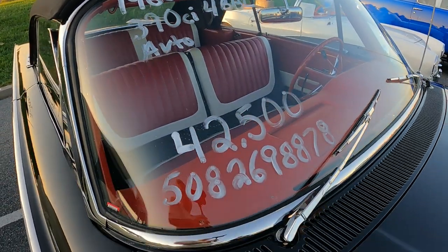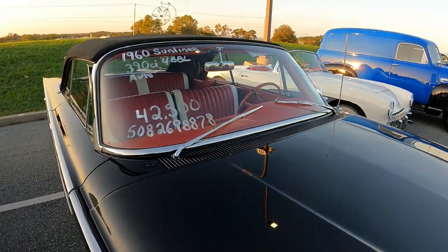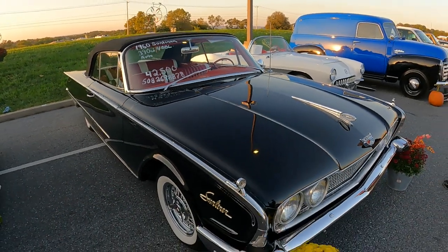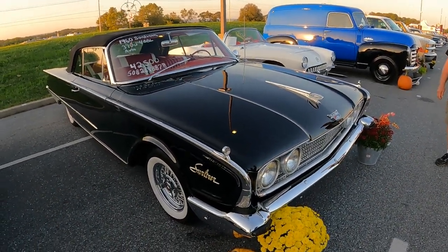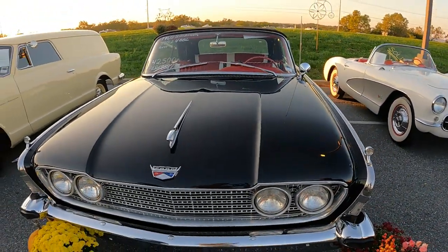Yeah, these you don't see very often. I don't think convertible, but I do believe we saw a few of these in the junkyards this summer that we were going to. Of course, some junkyards got 4,000, 5,000, 6,000 cars. Yes. They probably got a little bit of everything in there.